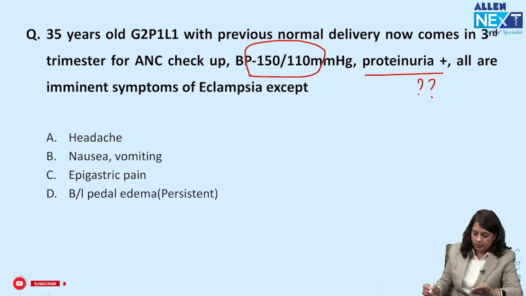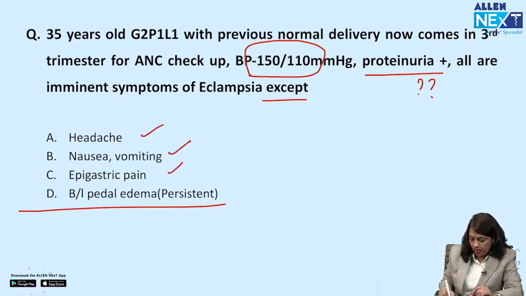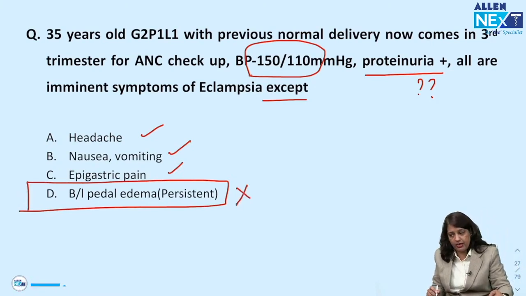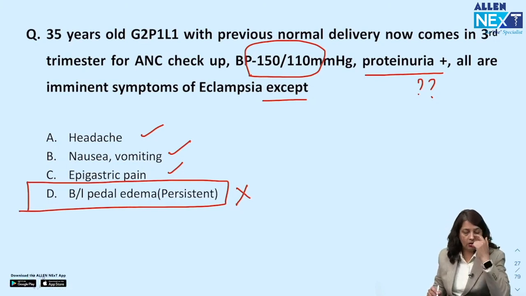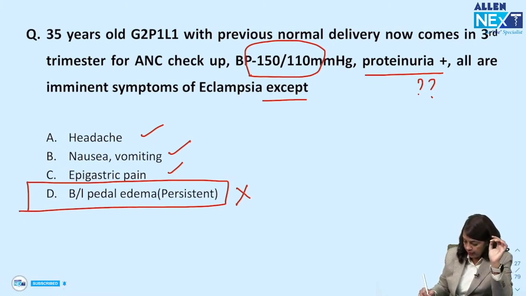Now, what are the imminent symptoms of eclampsia? Headache is a symptom, vomiting, epigastric pain, but pedal edema is not a symptom. Okay, it will not describe the severity and neither is it a sign or symptom of impending eclampsia. Okay, if you don't control the blood pressure, she will throw the fits.